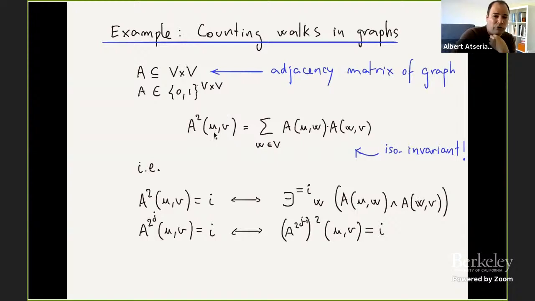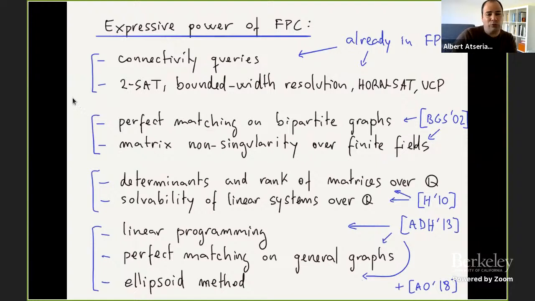And now how do we say that there is a walk of length 2? Well, that's the squaring of the matrix. Or rather, we want to count how many walks of length 2 we have. So we sum over all W's, or intermediate points, and then we take the product. One thing to notice is that this is isomorphism invariant. If you permute the W's, then because the matrix also permutes, you're getting the same count. Now, once you can do paths of length 2, you can do paths of any power of 2 by iteration. And this is what you do with the fixed point iterator, but where here I'm counting exactly i, saying there are at least i and there are not i plus 1. So this is quite a powerful way to compute things.